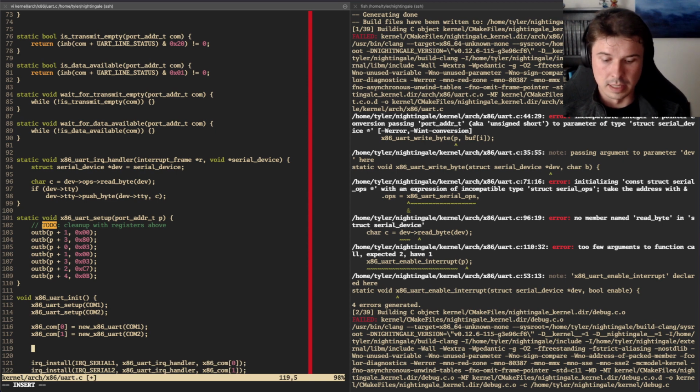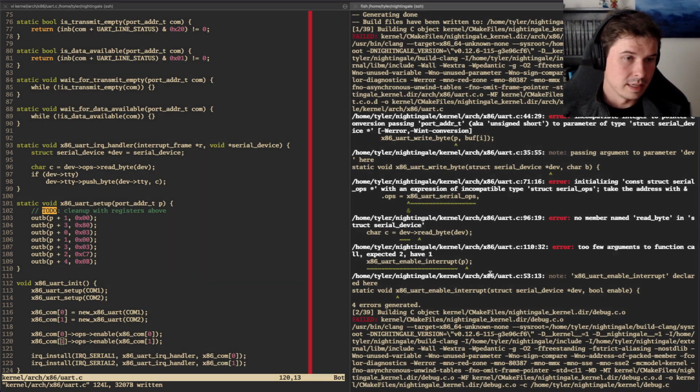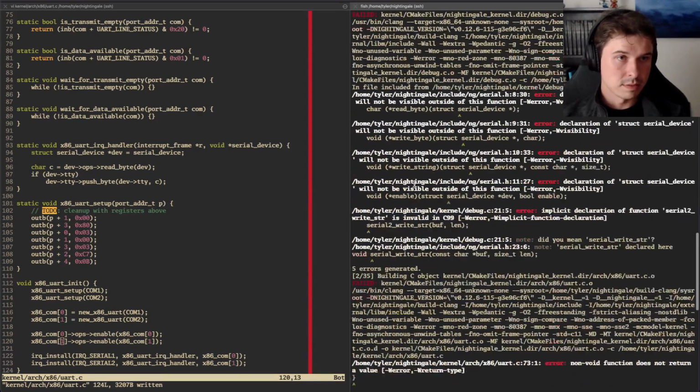I think we're just going to enable these this way. That's kind of ugly, but we can come back to that later. And yes. Okay, so that should fix most of the problems in this file.